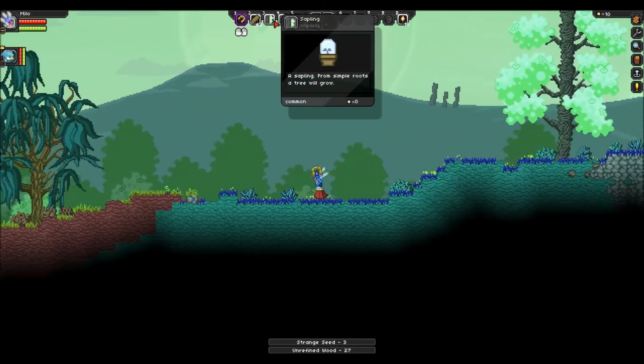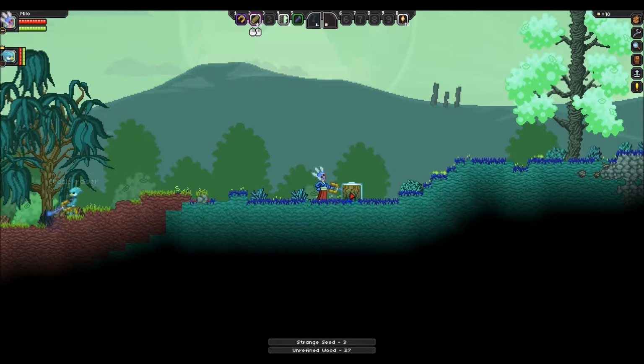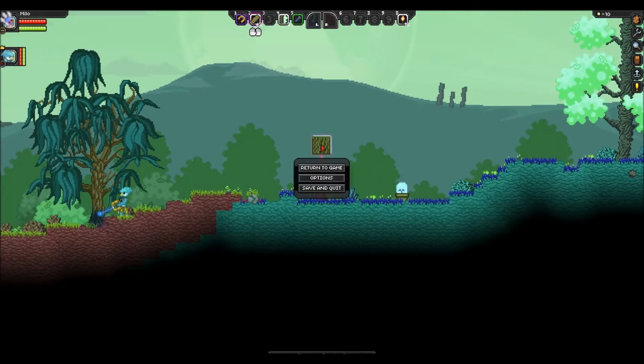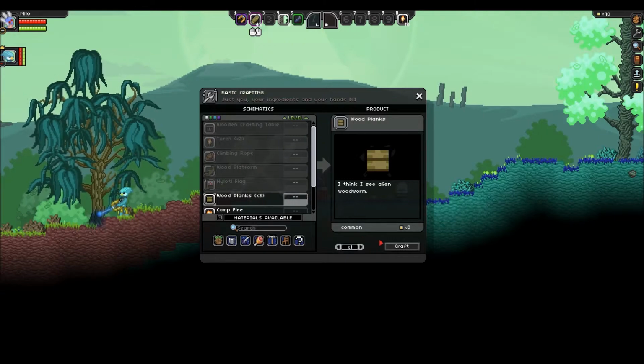We got seeds. Did you get saplings? Pretty world though. We got sapling. What does it do? Make trees. Okay, so let's craft some. Are we going to find a village first, or are we going to make our home here?